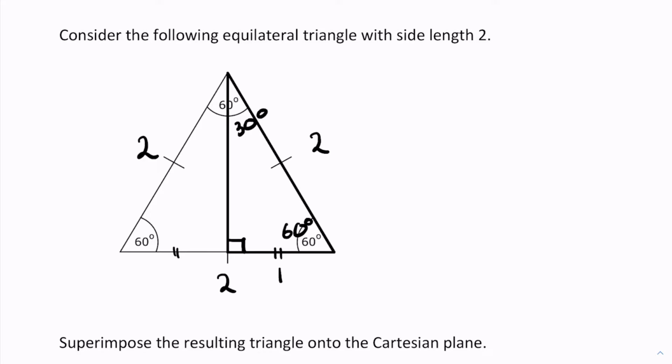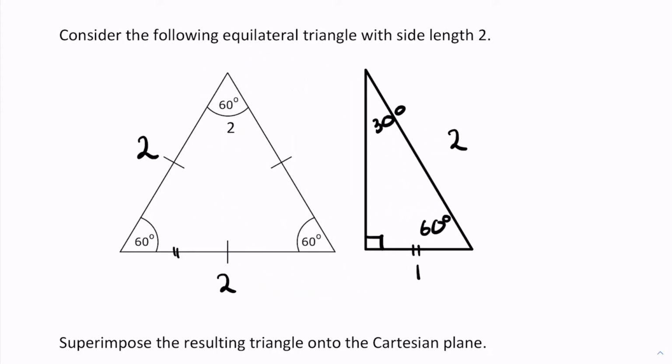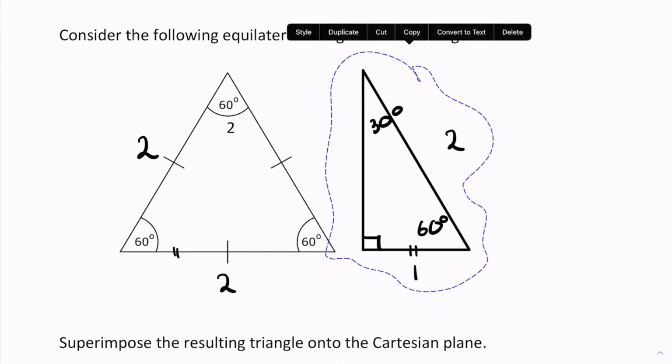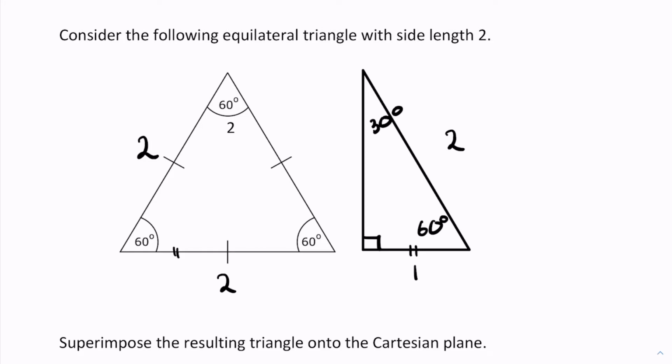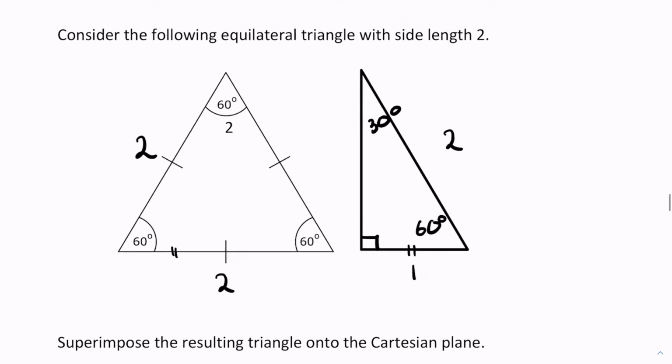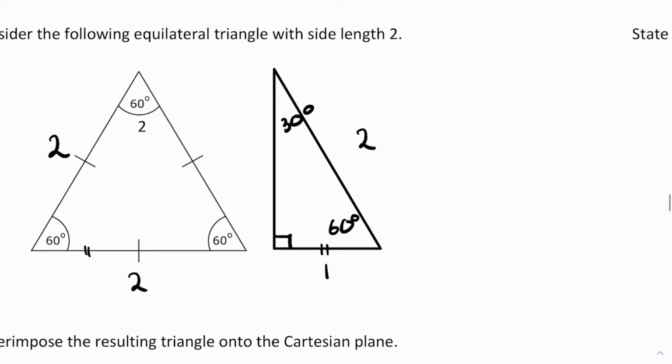So if I remove this triangle now, let me just take this part here and bring it outside, what I notice now is I have a triangle that is 90, 30, 60, and you're going to hear that often, with a hypotenuse of 2 and a base of 1. Well, what about that third side there? How could I solve for it?